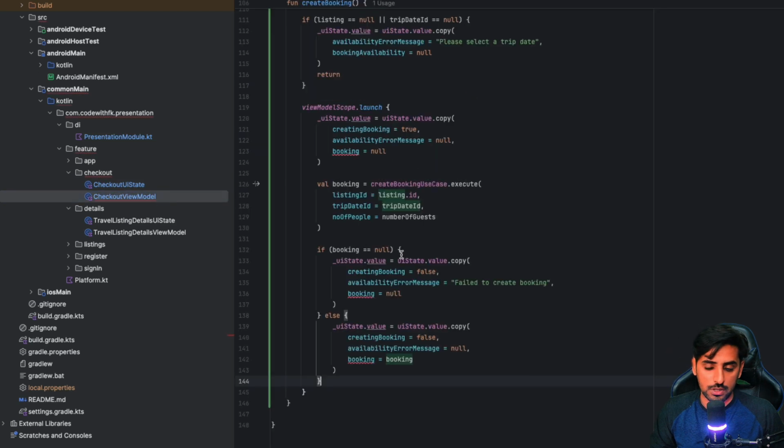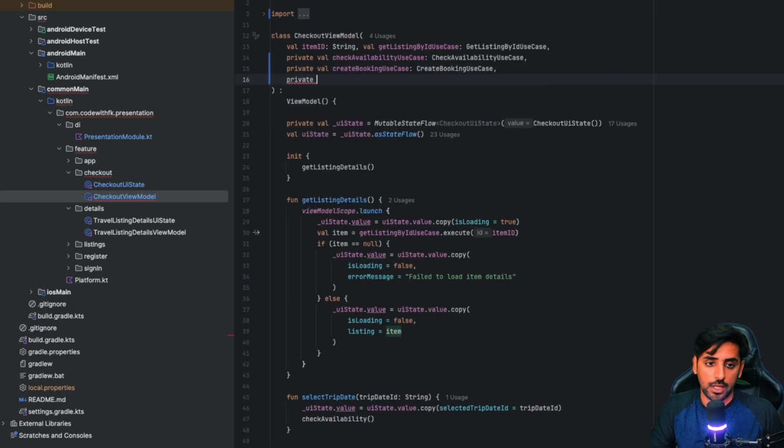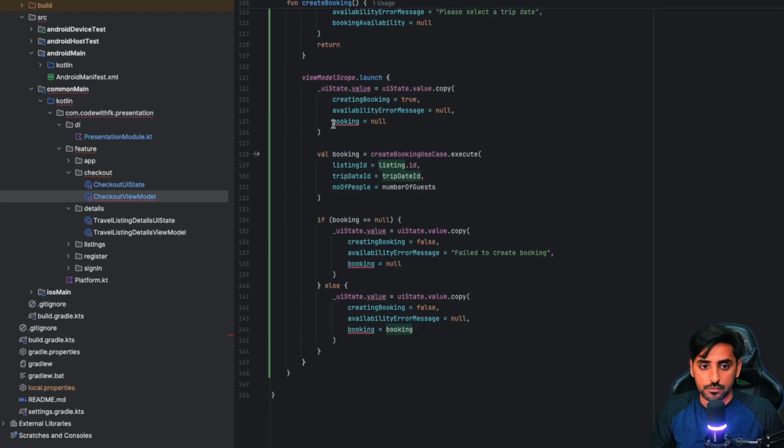So now in the view model section, we add one more thing here, and that is going to be the payment intent use case. That's there. And now over here, this booking should be null.